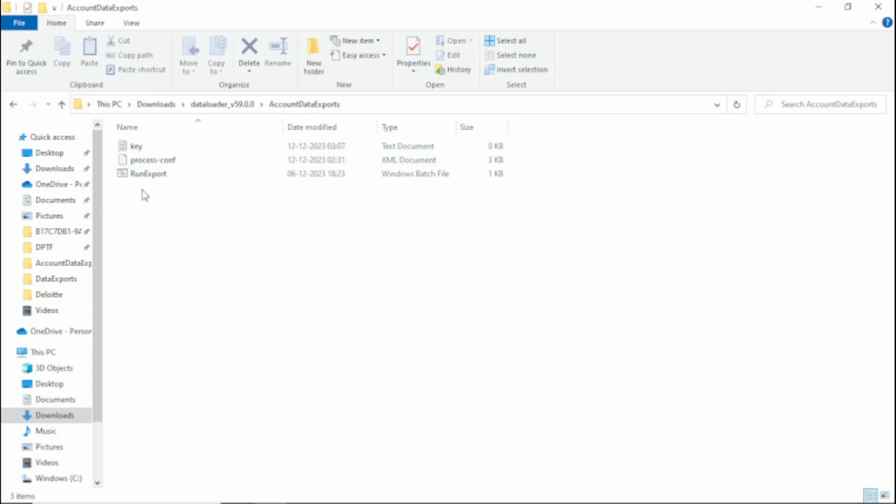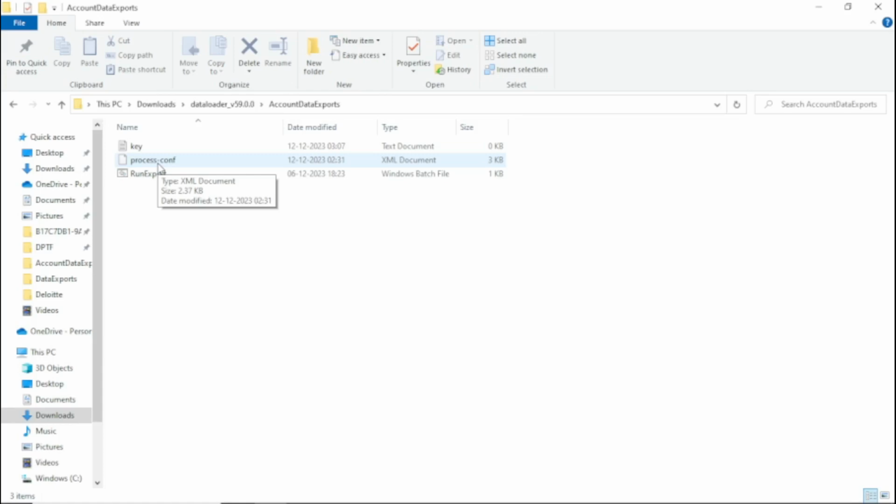First of all, if we want to export data from Salesforce, we need to use some command lines which will create an encryption key, and that key we can use in the process config file, where we can maintain all the configuration related to the username, password, what file we need to store, and what query we require, like we need to fetch the account, contact, and other custom objects.